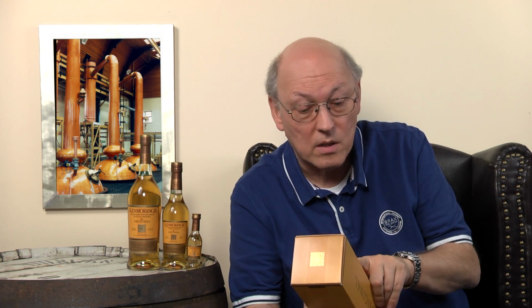They are 6 meters high, 18 feet, really the tallest stills in Scotland, to produce a spirit of rare finesse and delicacy. High stills mean the alcohol and the fusel oils separate very well, and you receive a smooth whiskey. Perfect balance. A new spirit is then matured in the finest bourbon oak casks. Well, they did a lot. They changed from 3-time usage of casks, so first fill, second fill, third fill. They switched over to 2 fills, just first fill and second fill, and this increased quality a lot.